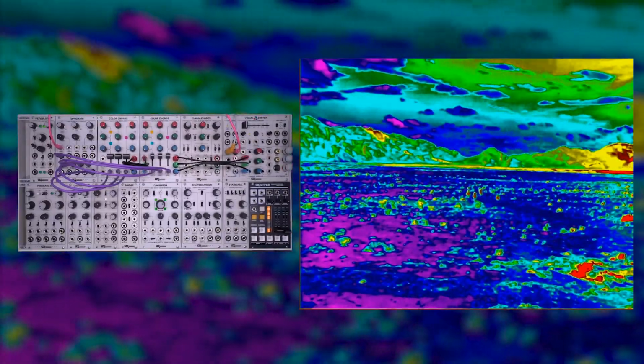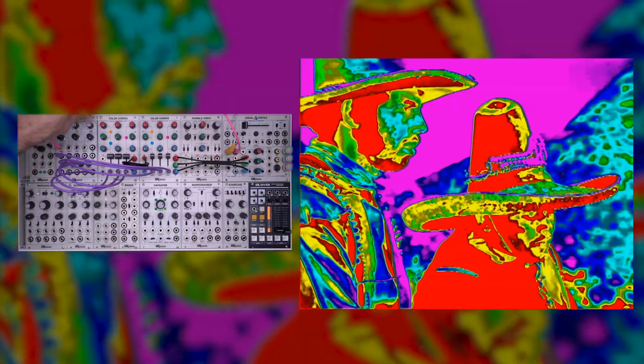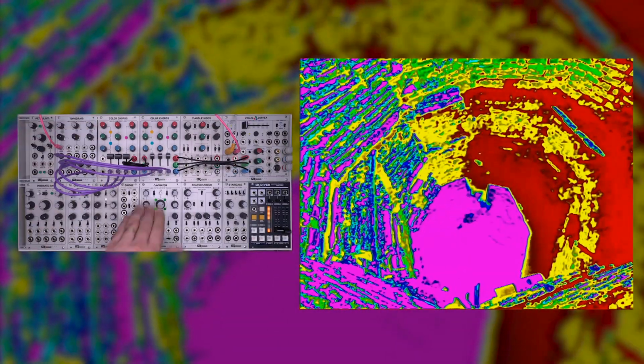So immediately, what you see is an extremely detailed, very high fidelity 6-band colorization of the image. By adjusting my upper and lower thresholds, I can increase or decrease the dynamic range of the image. I'll usually try to get these so that the brightest parts of my image are just poking red, and the darkest parts are just turning purple. So here you can see all 6 of our colors represented in the image.